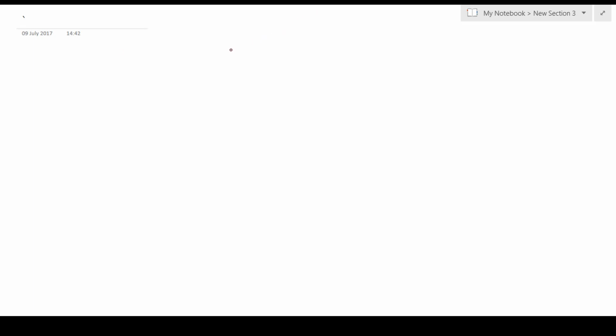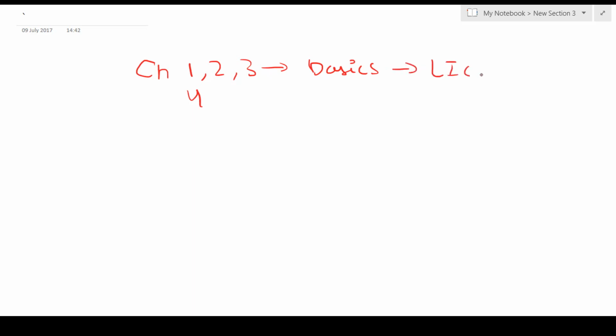So yeah, if I discuss the syllabus with you guys, let's start. We have got chapters 1, 2 and 3, which are the basics. Here we'll be discussing the various types of contracts, 1, 2, 3 and even 4. These are the basics. We'll be discussing life insurance contracts, what is their nature, what kind of symbols we'll be using to price them and deal with them, and what our methods would be, what kind of tools we'll be using.